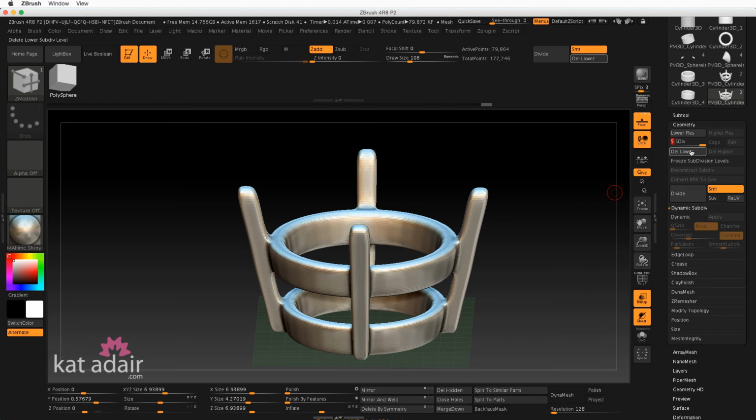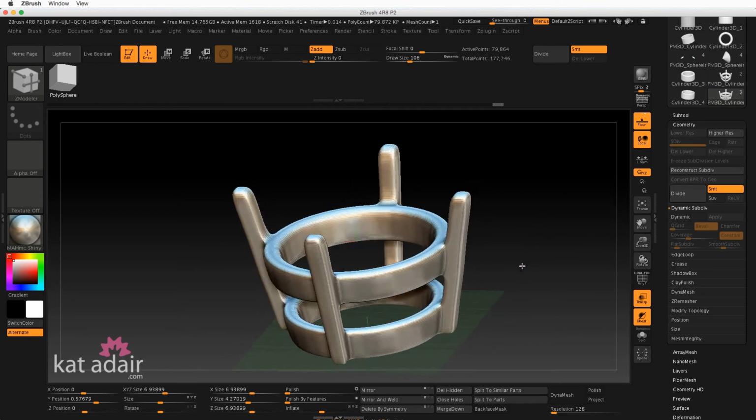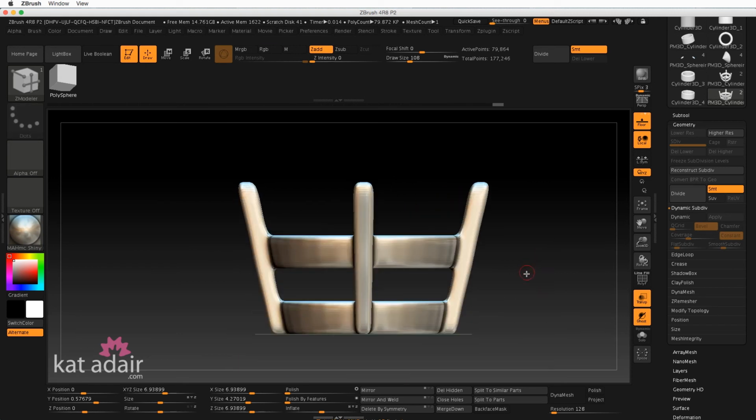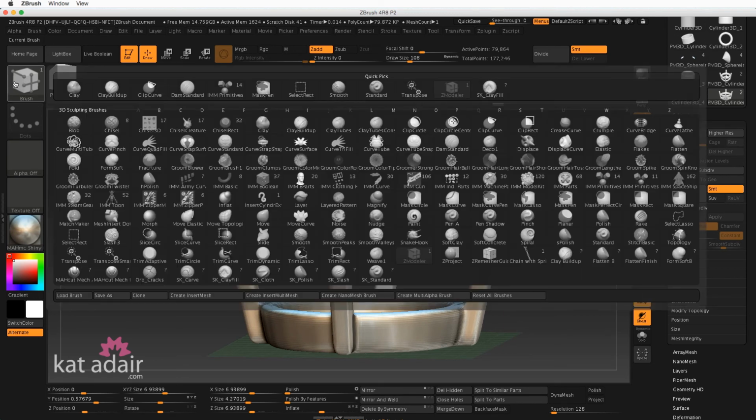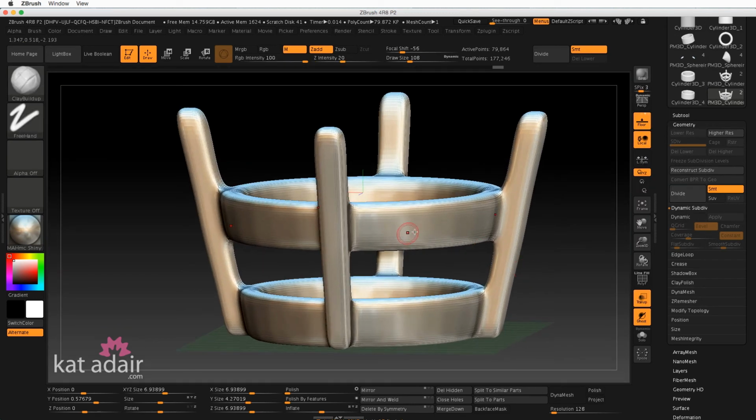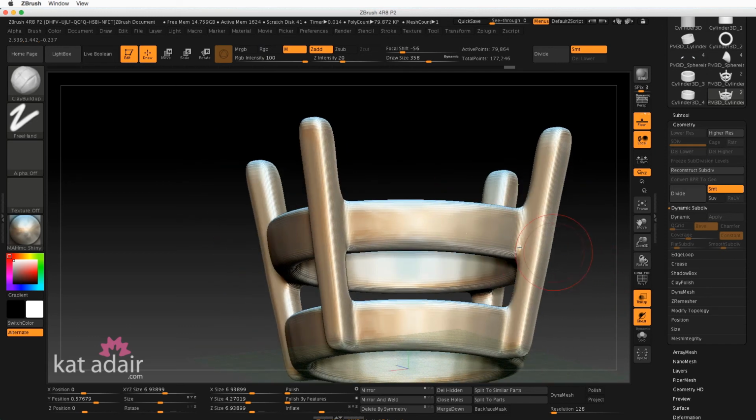I don't need all of those, so let's delete the lower levels. You have to have this scale all the way up to the right-hand side where it's in Subdivision 5, and then delete lower. So now this is something that we can start to smooth. Some of the things you can do, you can go in and use the polish function, or you could turn on Symmetry again, switch to a clay buildup tool, for example, get a nice big brush size, and just start smoothing. So you can do that with a brush and see how that's taking away some of this faceting.